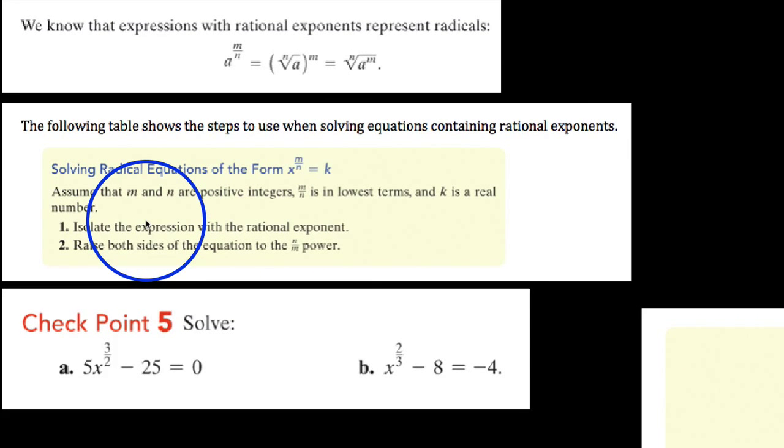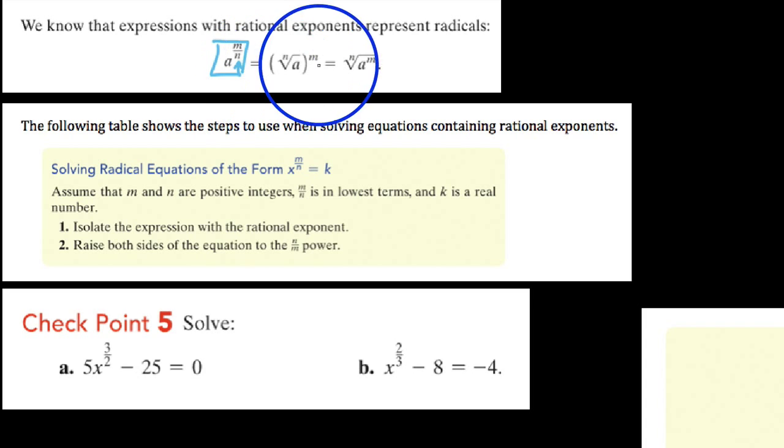Okay, YouTube, in this video we're going to confront how to solve equations containing rational exponents. And what we're going to see a lot of the time is sometimes complicated radical expressions. And so what we need to recall is that we can actually say that a base to the power of m over n, for instance, would be the same thing as saying the nth root of that base. So we have the nth root of a here, where n, the denominator, is the root.